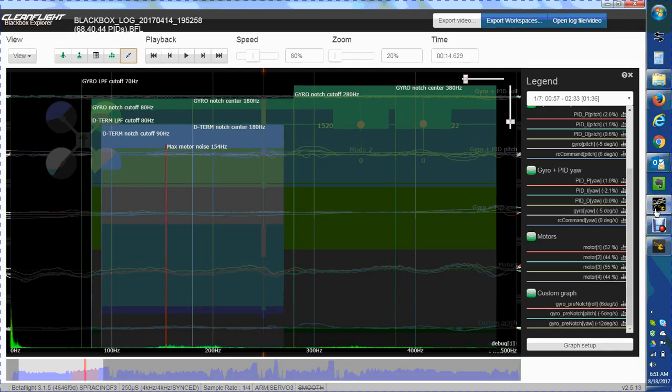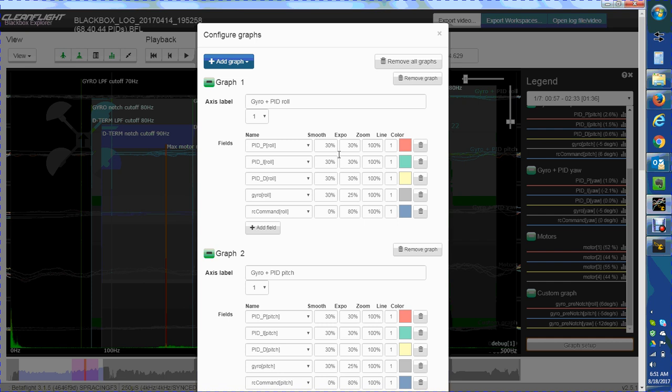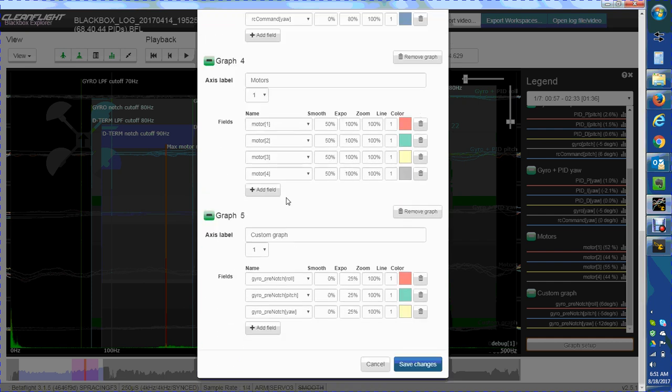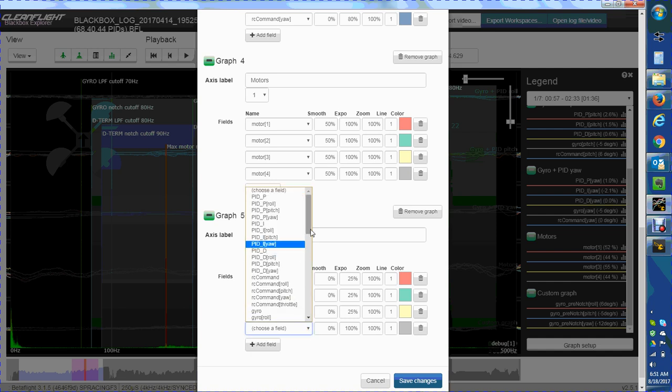The first thing I kind of skipped over because I didn't have Betaflight up yet. But to get this graph down here, what you want to do is turn on a custom graph, and then select debug notches, and that will show the graph, but it's going to be blank.